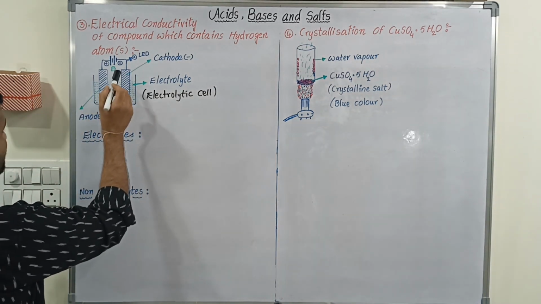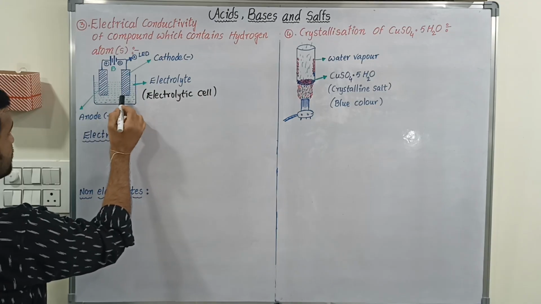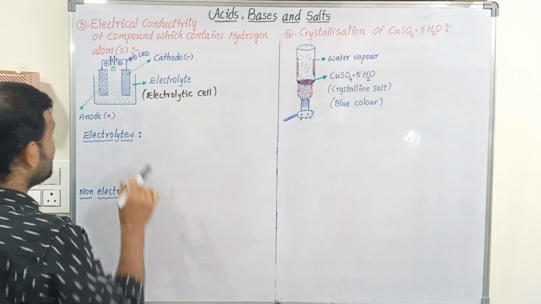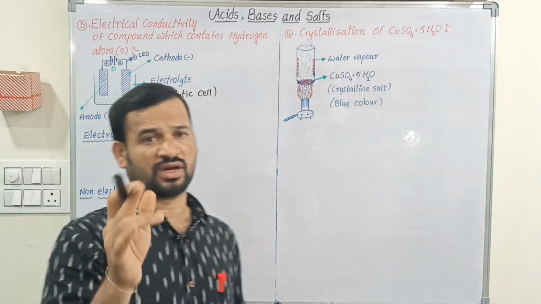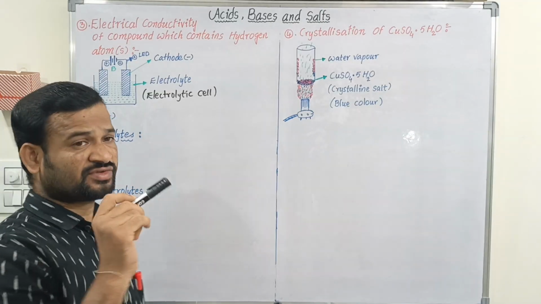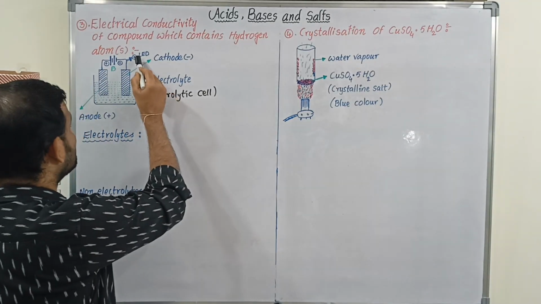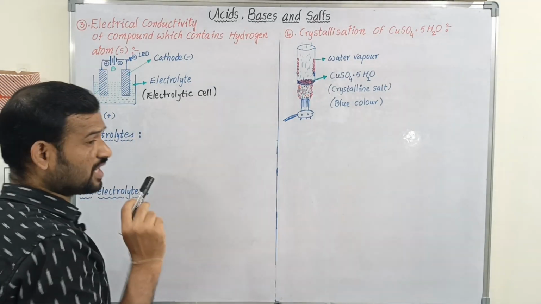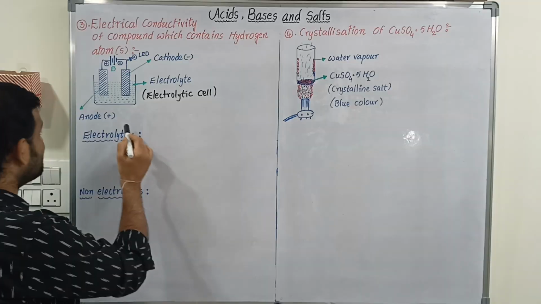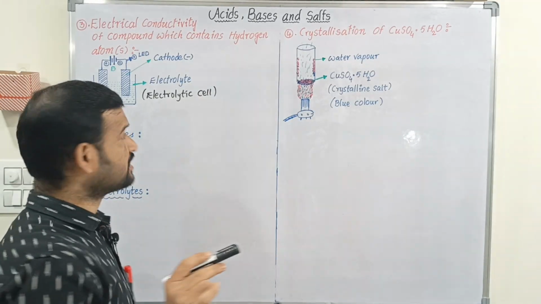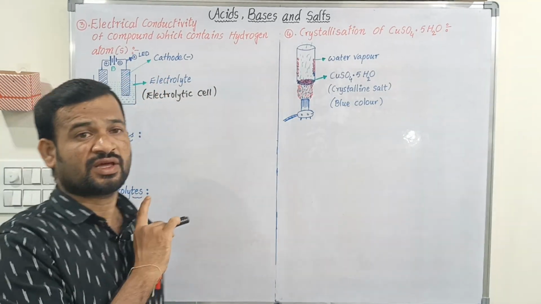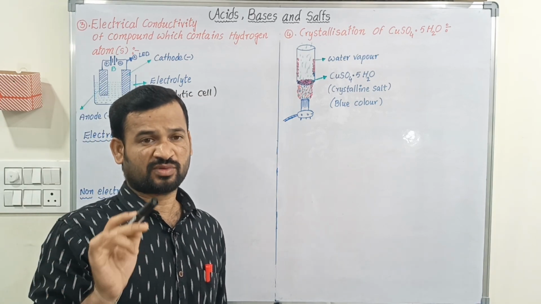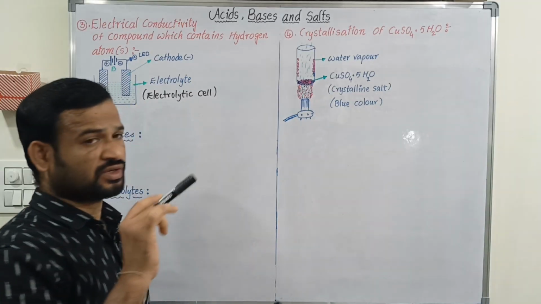Okay, so here whenever we switch on the battery, that current will be passed into the electrolytic solution or electrolyte through electrodes. Then if this electrolyte will be ionized into ions, then that electrical conductivity will be generated. So then that LED bulb will be glowing. So if there is no ionization occurred whenever we pass electricity through the electrolytic solution, there is no glowing of a LED bulb. If LED bulb glows, that is called electrolyte. If LED bulb is not glowing, that is called a non-electrolyte.